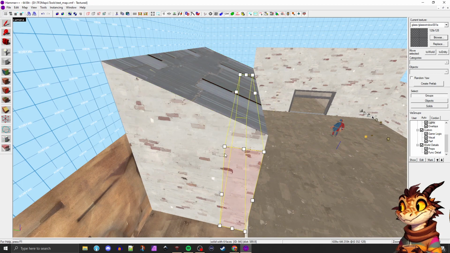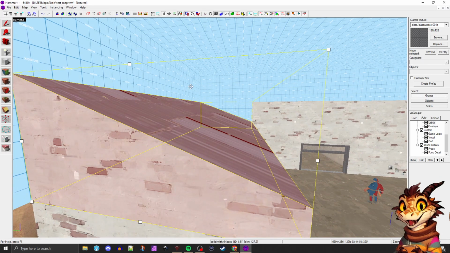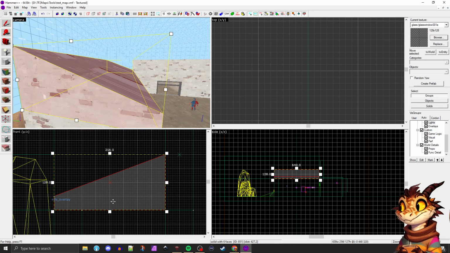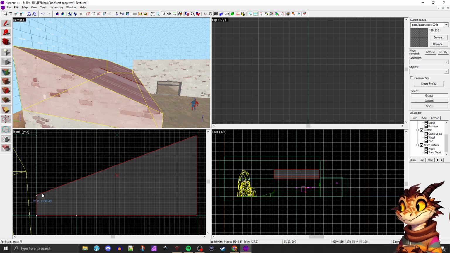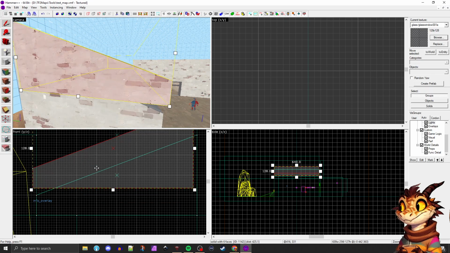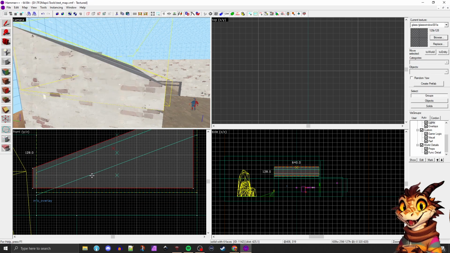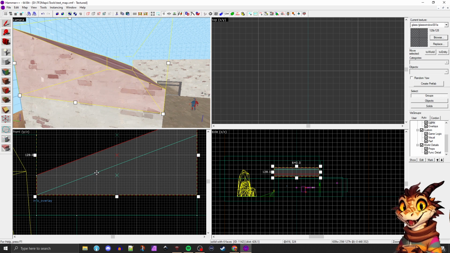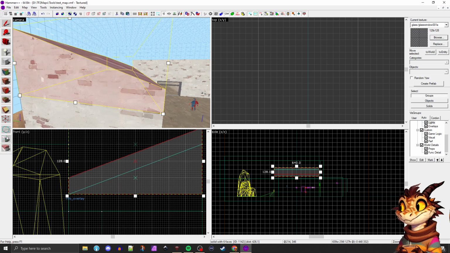But if you decided to make a little flat bit of roof here that had a little bit of thickness to it, for example, if I go Shift Z to go back into here, right? And let's say I shift drag this up. Oh, Shift W is also snap. Turn off and on snap. Yeah, that was going to scare me.